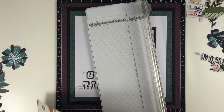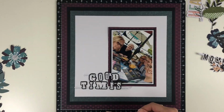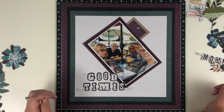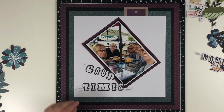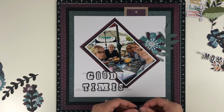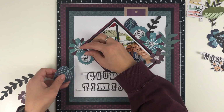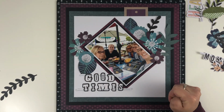All right, so here is the photo, and you can see at first I have it up and down, and then I wanted to journal on this layout, and so I was trying to figure out where I could put that tag, where I could journal on it, and thought about putting it at the top there. I decided against it, and then this is where I decided to tilt my photo and embellish around it with all of these gorgeous floral and greenery pieces.